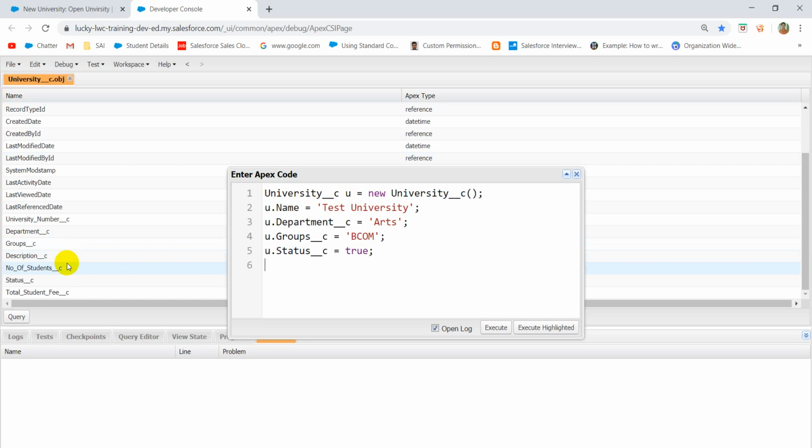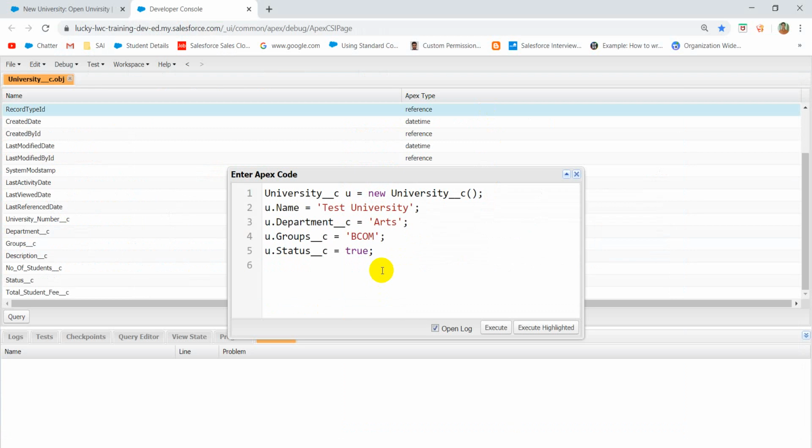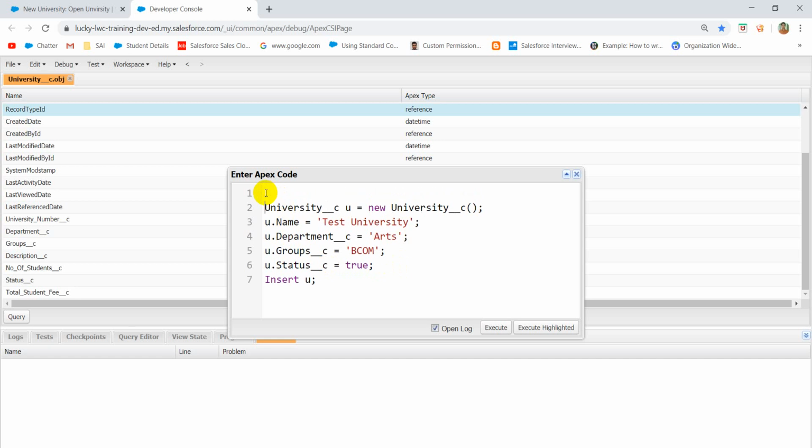I have already told you the syntax of the DML operation. First you need to write insert, then record or list of records. This is one record only, so what you can do is insert u. This is how you have to use it. This is the way one.